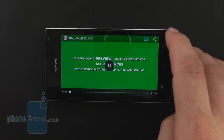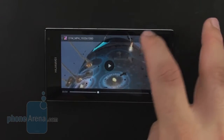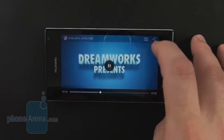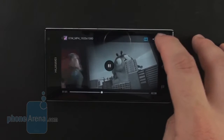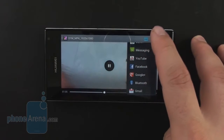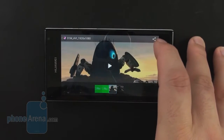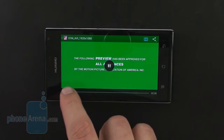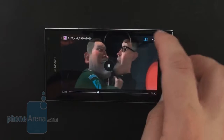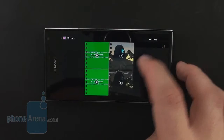It renders them perfectly. There's Dolby Mobile, as you can see in the video player as well, which makes a difference. You can share the videos on social networks, YouTube and so on. But the phone doesn't run DivX X30 files like this one. It runs them, but they get rendered by software. No hardware acceleration, so they look pretty pixelated. So you'll have to hit the Play Store.